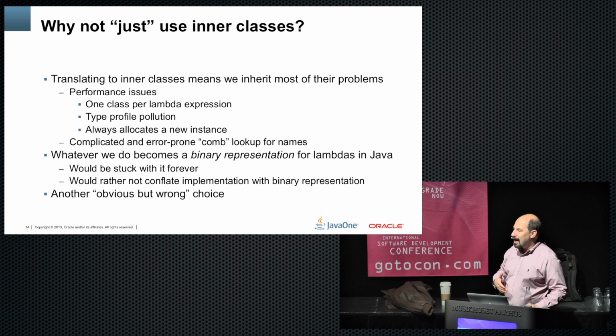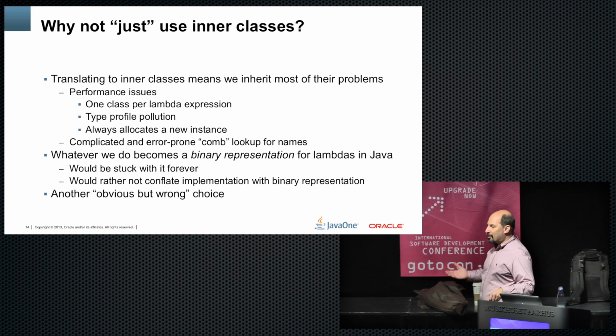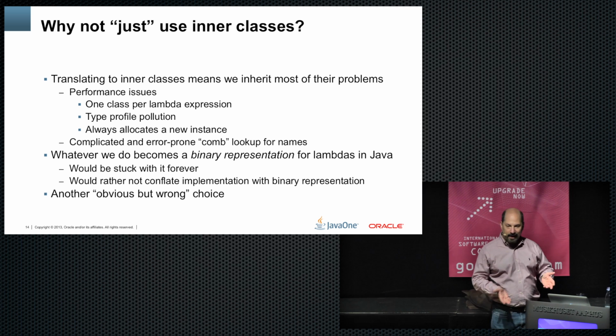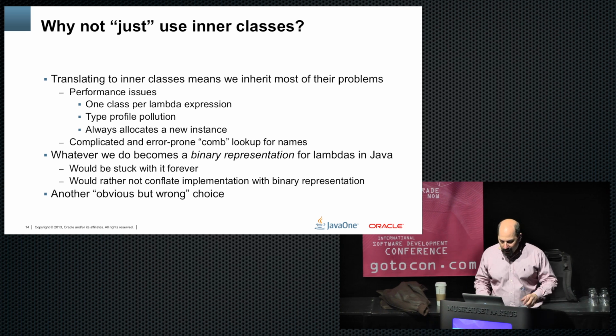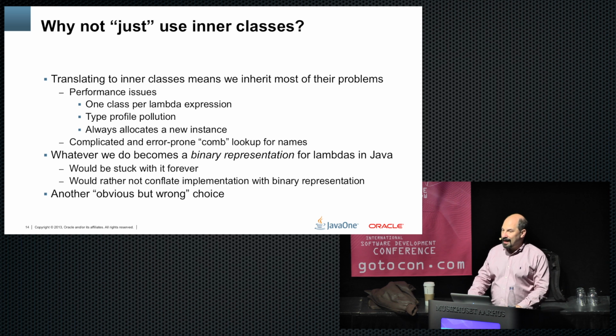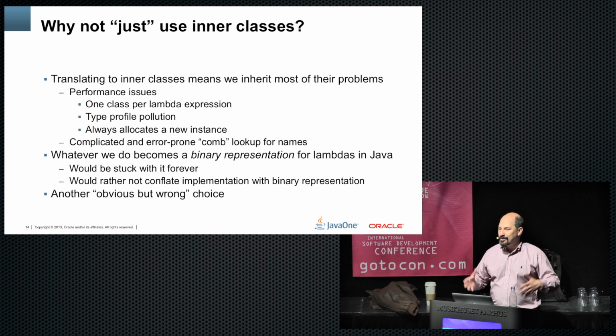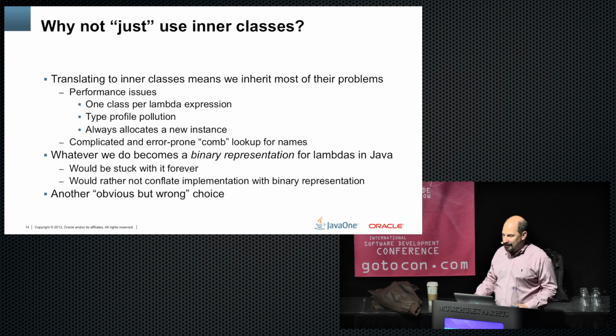You have an awful lot of implementations of types like Runnable, which means you get megamorphic call sites. That's a performance problem at runtime. And you're always allocating a new instance, even when instances are logically equivalent. So even if a Lambda captures nothing, an inner class would still instantiate a new instance.